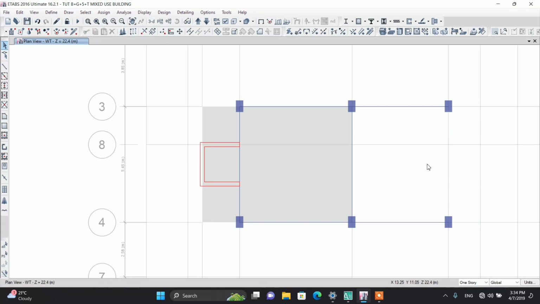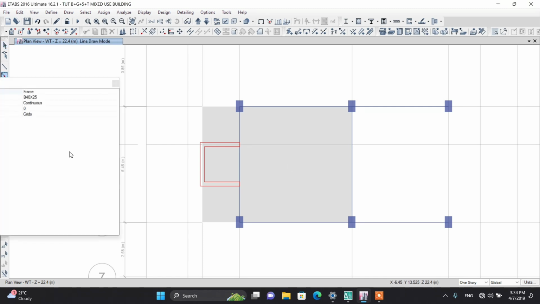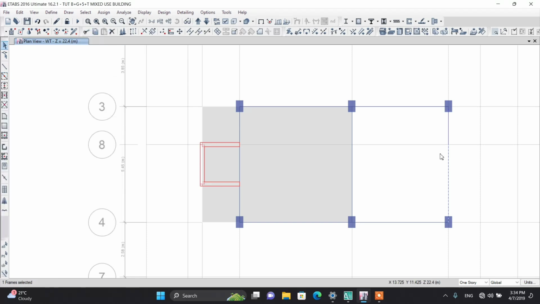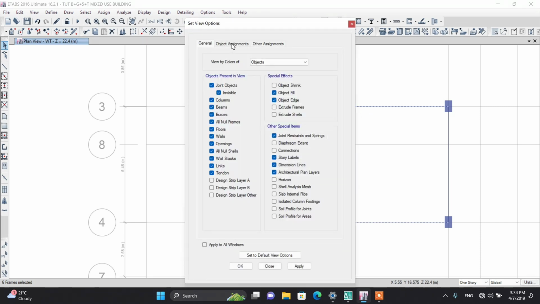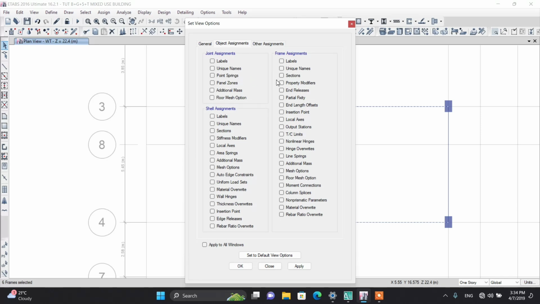Draw it again. So have to draw your beam first. That is 14 by 20. Make it join frame. Okay. So you have to change this beam, or you can change the section.